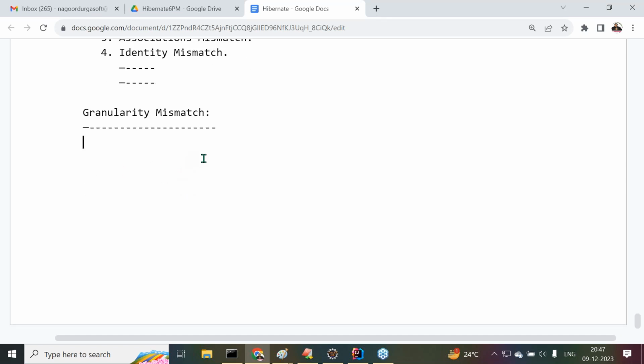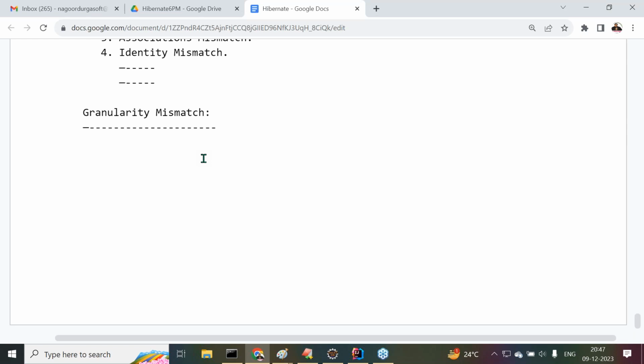First of all, tell me what is granularity? Before understanding this mismatch, what is granularity? What are you thinking about this granularity? Nothing, sir. A general word I am asking. For example, in the classroom, how many students are available? Simple example, maybe 30 members are available. Here, the number 30 is the granularity. Number of elements in a particular thing is called granularity.